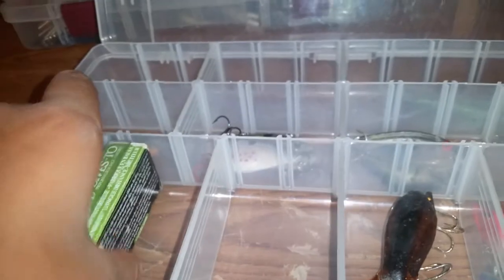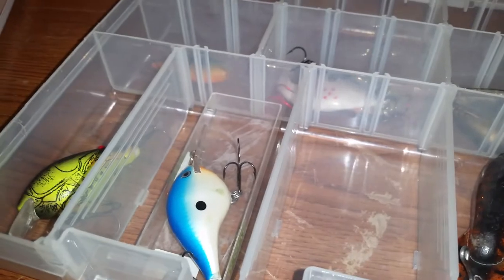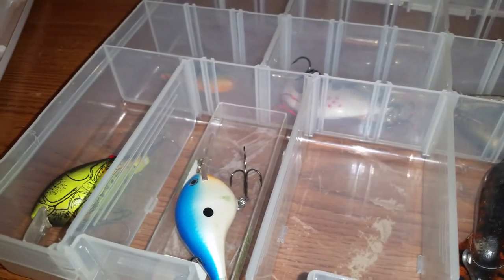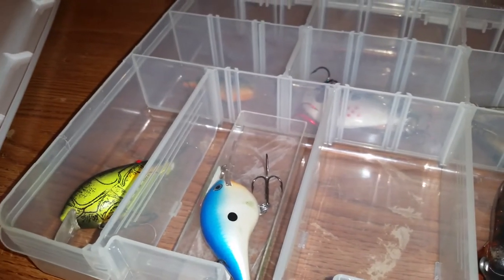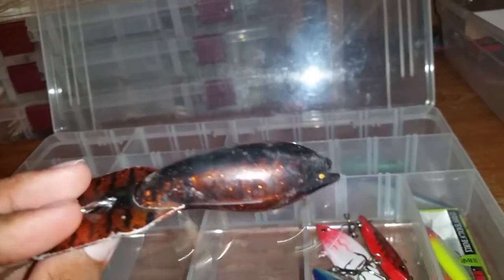Next thing I got here is this Rapala DT6. I don't know the color, but that's the color of it right there. Really don't use it too often, but it's really good in water from like 7 to 8 feet deep. So I'd recommend getting one of those. Then I got this next crawfish crankbait. Don't know what the name of it is or what the color is. My grandpa gave it to me.